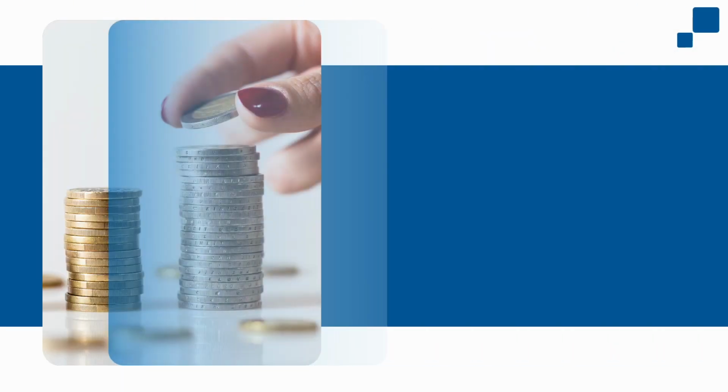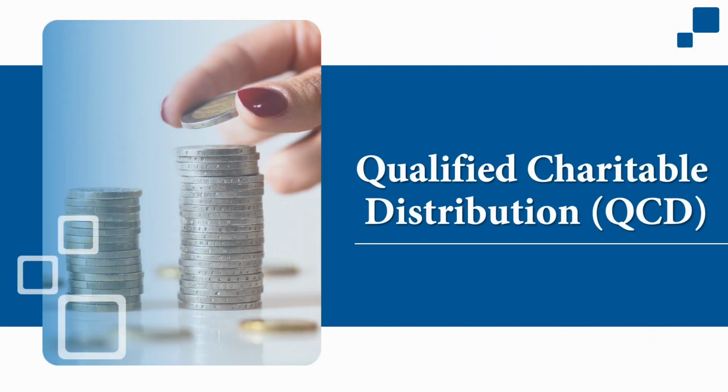Qualified Charitable Distributions, QCD. If you're over the age of 70 and a half, you may contribute your distributions from your IRA directly to the charity. This is called a Qualified Charitable Distribution, or QCD. If you are charitably inclined, this is a way to take a tax-free distribution even if you don't itemize your deductions. An individual donor can distribute up to $100,000 per year in QCDs.